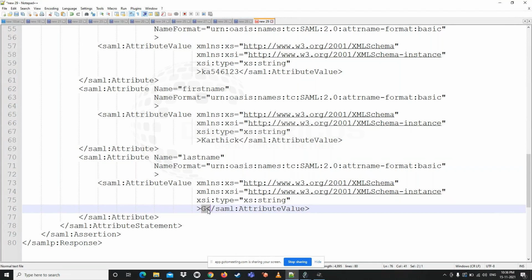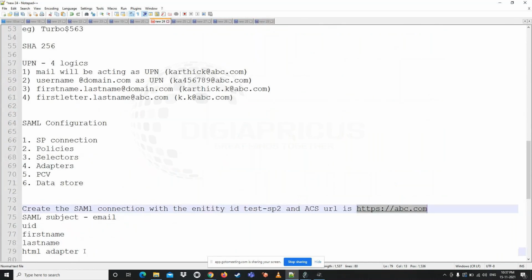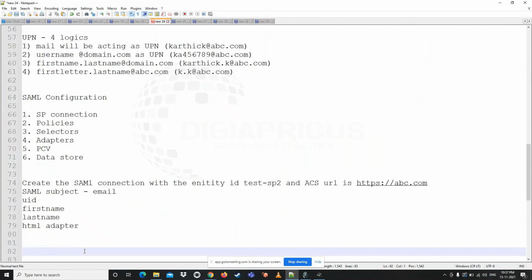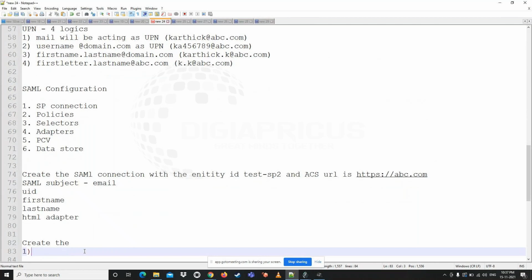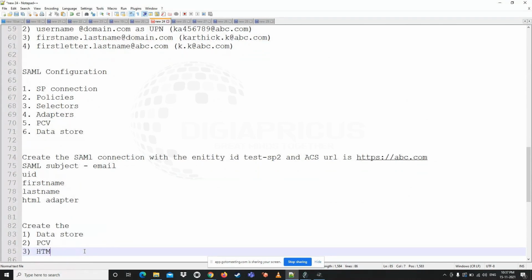Everyone please make a note of it, or else I will also paste it in the chat actually. Okay, so create a PCV. If you already did this step, like a PCV step or a data store step, that is fine, you can ignore it. Create a data store, PCV, HTML adapter.